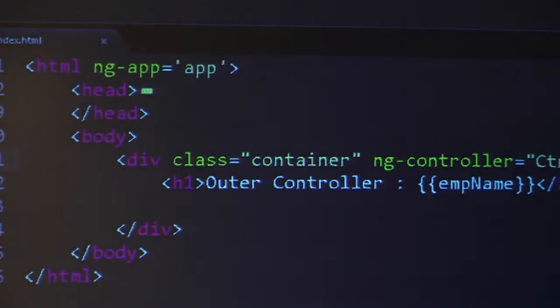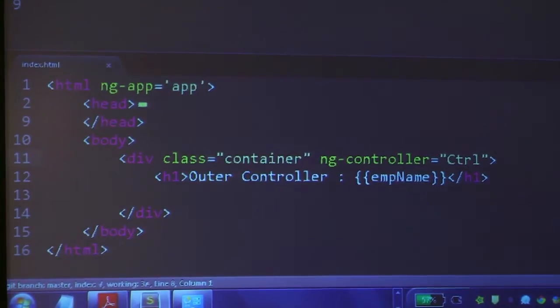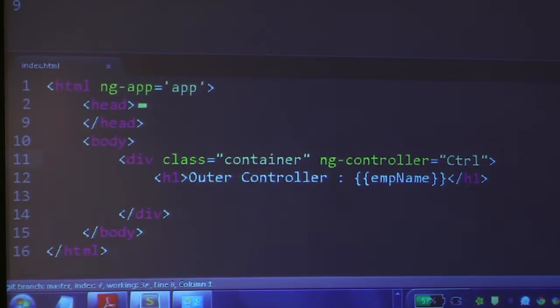Now I'm going to create a directive and see what happens if I try to manipulate this employee name. Is it visible inside my directive or not?